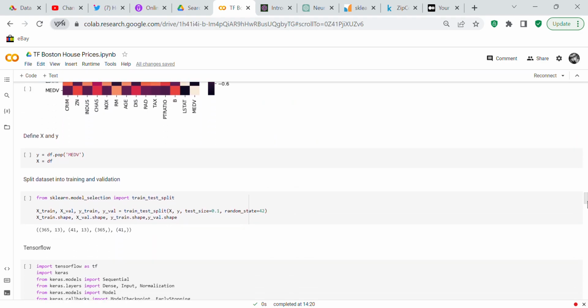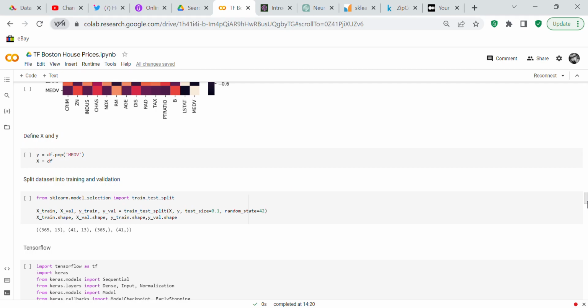But I decided not to remove any columns of data, because there's not a large number of columns anyway. If I had a lot of columns, then I would remove the columns that had a high correlation to each other, just to reduce the features.